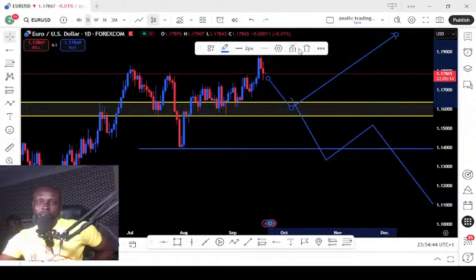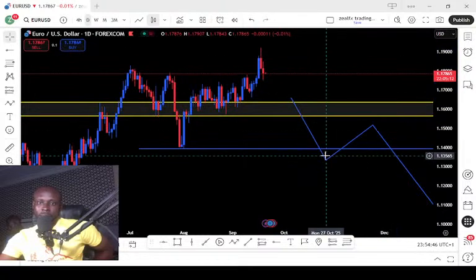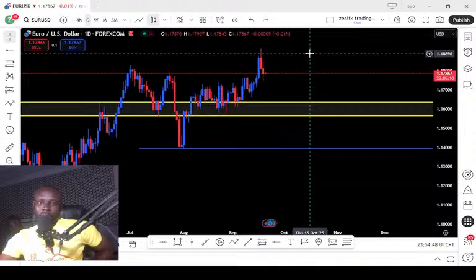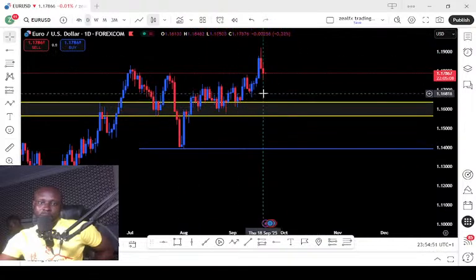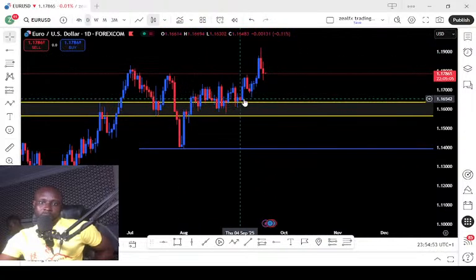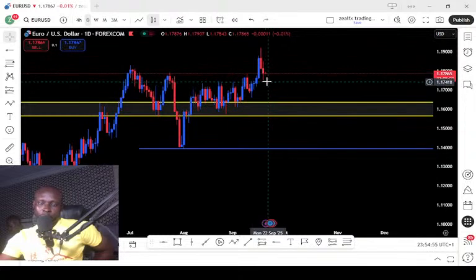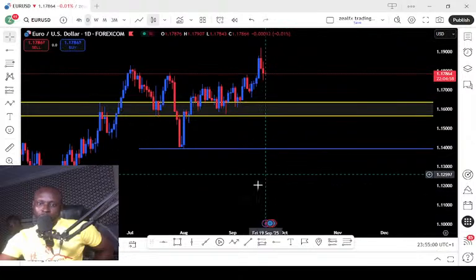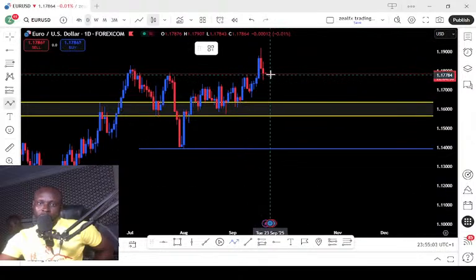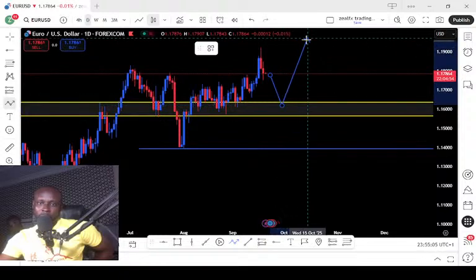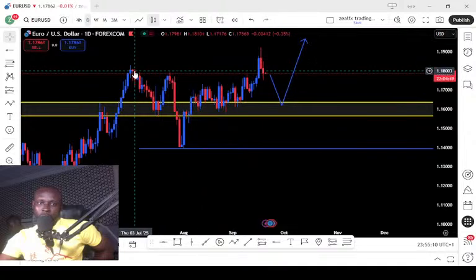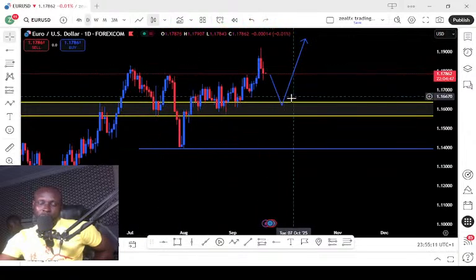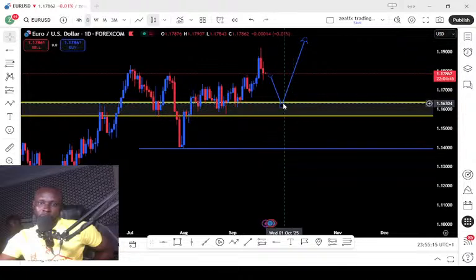So on my daily chart, you can see we have this series of higher lows, which indicates more uptrend too, but we can't make any buy decision because price closed on weekly resistance. We expect price to come to this weekly support before we can start looking for possible buying opportunity for the euro to the top. So we can't buy currently on this weekly resistance level. We have to buy from a weekly support level for the euro USD.